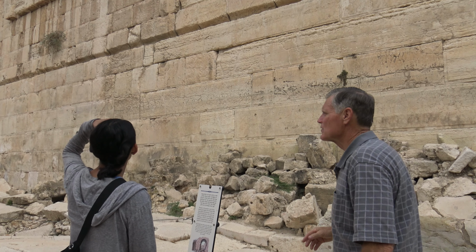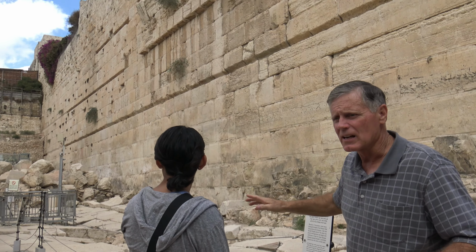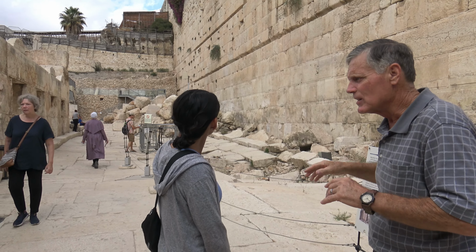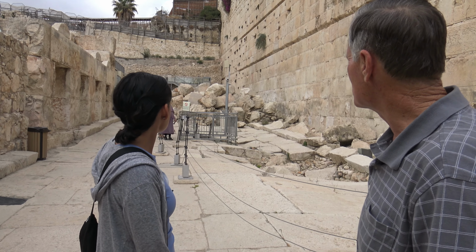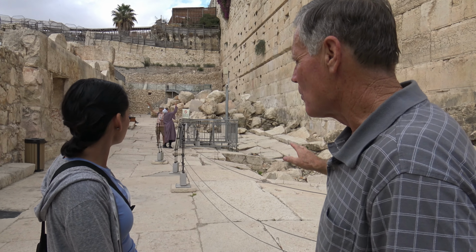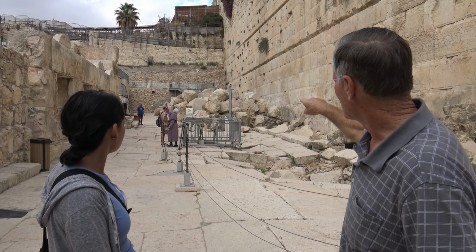Now, one of the things that I enjoy the most is just to see what you see there. Most things, when they clear up an area, they want to basically restore or carry away, and yet they got to those and the decision was made, let's leave them exactly where they sit. And so those have not been moved. The dirt was taken away, and that's what they found. Where does that come from? What year is that?